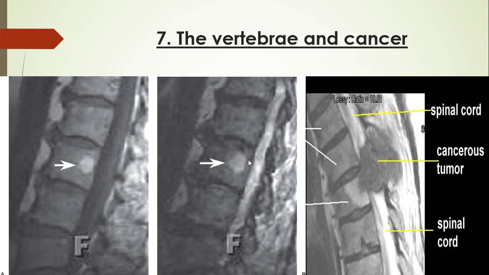Now let's talk about vertebrae and cancer. Vertebrae are a common site for metastatic disease, secondary spread of cancer cells. When cancer grows in the vertebral body and posterior elements, as you can see here, it not only destroys the mechanical property of the vertebrae, but also any minor injury can cause vertebral fractures. With vertebral collapse, extensive metastatic disease may extrude fragments of tumor into the vertebral canal or just by compressing on it, causing compression of spinal nerves and spinal cord.